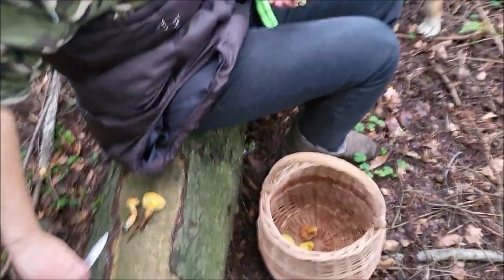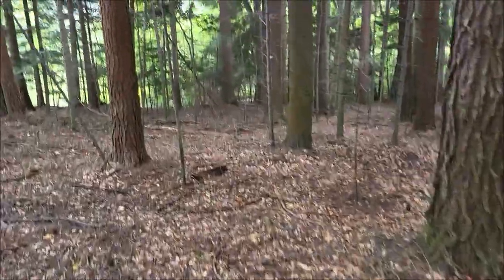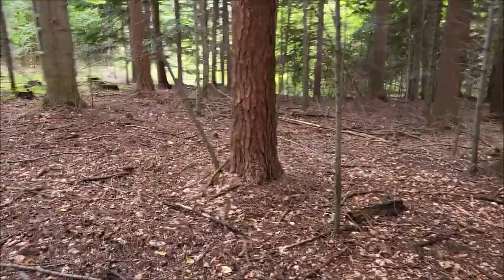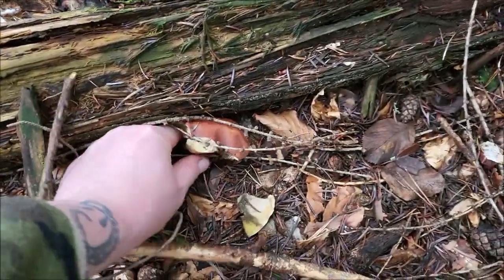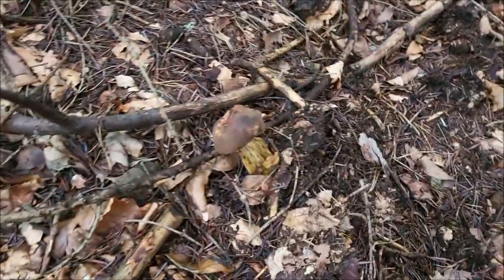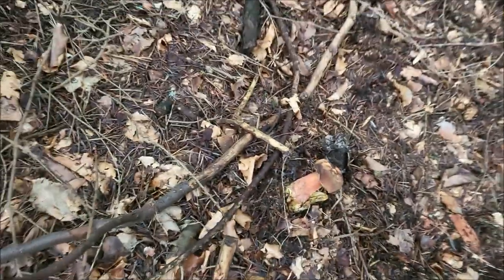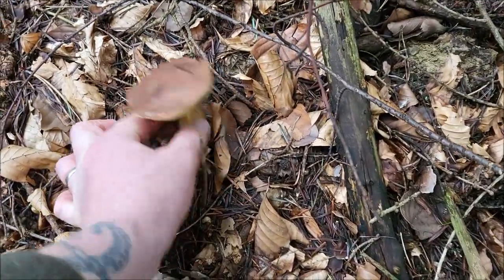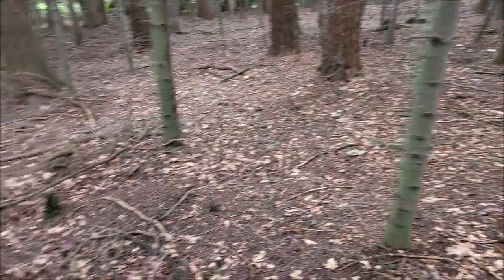Okay. So Annie's gonna clean them, and I'm gonna pick the brown ones up. This is already half eaten, as you can see, probably by some animal. There are a lot of boars here. No, this one is bad, as you can see. This is red, so it's not to be eaten. But this one, on the other hand, this one is totally fine. Oh, so we have two more, and I'm gonna look further for some mushrooms in this vicinity.